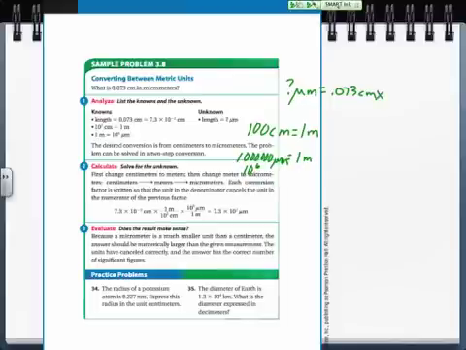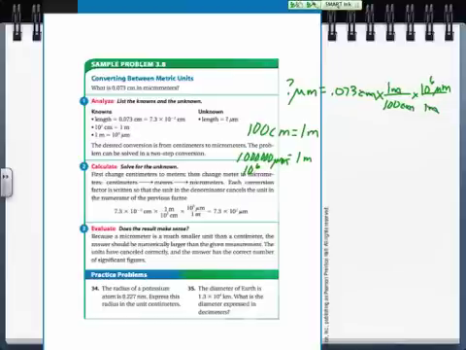So now I'm going to use those to convert. Could I do it all at once? Sure, if I knew exactly how many micrometers were in a centimeter, but I don't. It's easier for me to do it in 2 steps. 100 centimeters on the bottom to make that cancel, 1 meter on the top. On this one, I'm going to get 1 meter on the bottom, and I'm going to just put 10 to the 6th micrometers on the top. If I want to do this now, make sure everything cancels. Centimeters cancel, meters cancel. I'm left with micrometers.